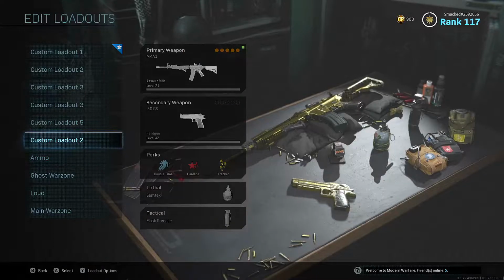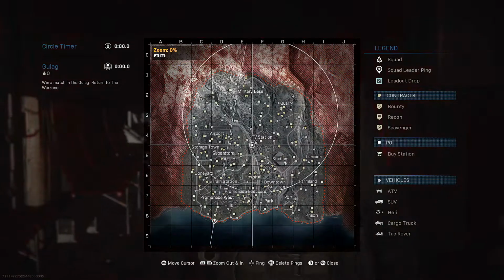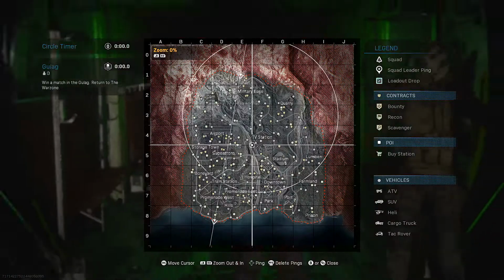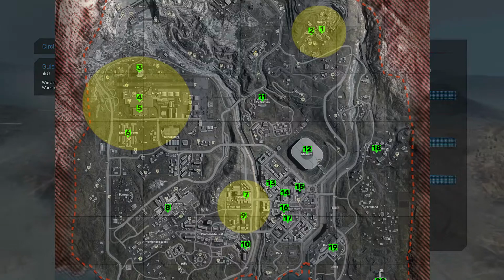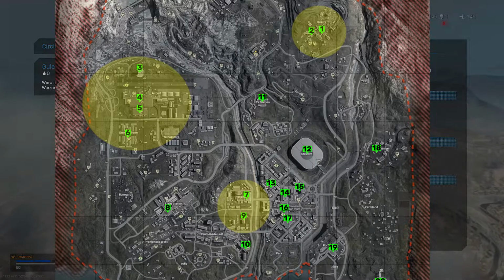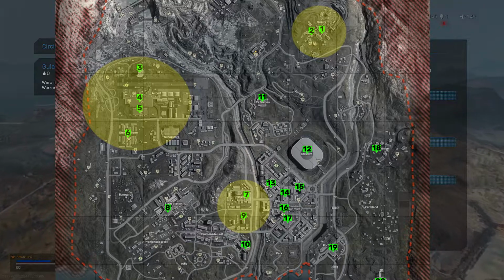Okay, now let's get into picking a drop and planning out your rotations. You want to go somewhere that there's not a bunch of people, but the loot is also good. So I'm going to pull up a map here that shows you kind of the top 20 loot spots, so you can pick from there, but really you need to determine your drop spot off of the zone.